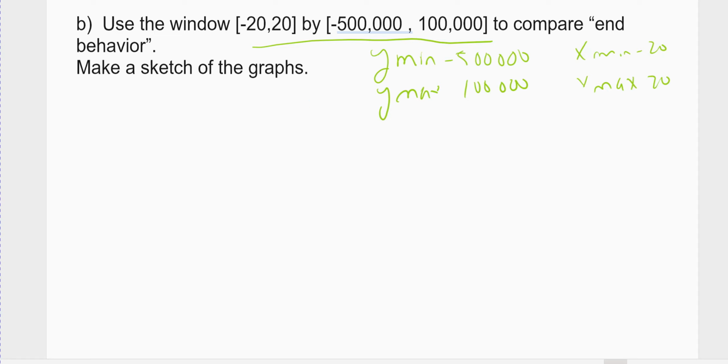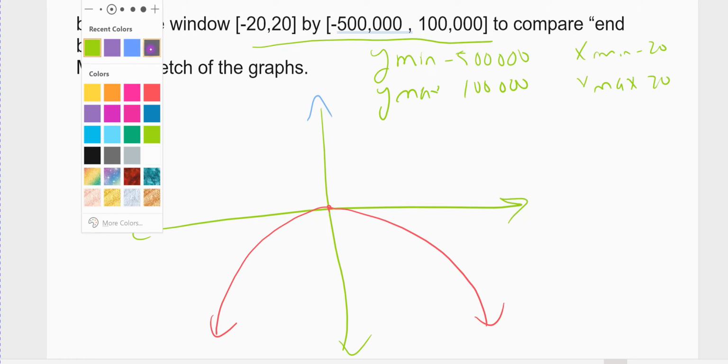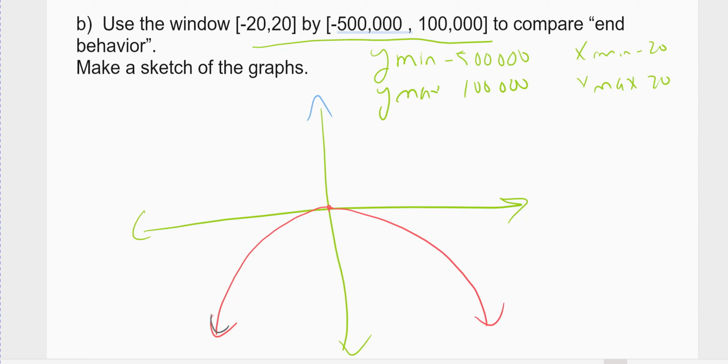All right, where did it go? All right, so if you look at it, one of them looks like this, and then the other one looks like it's right on top. All right, when you blow them up, you can't tell the one from the other. They look almost identical. f of x looks almost the same as g of x.